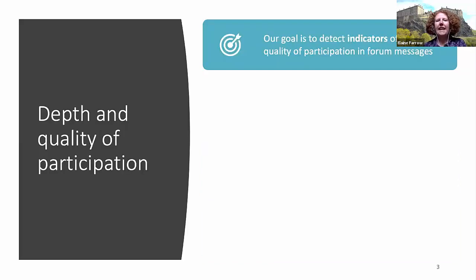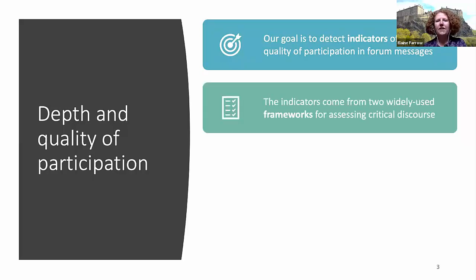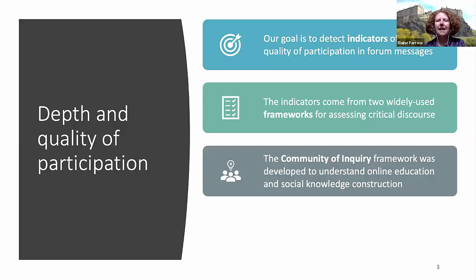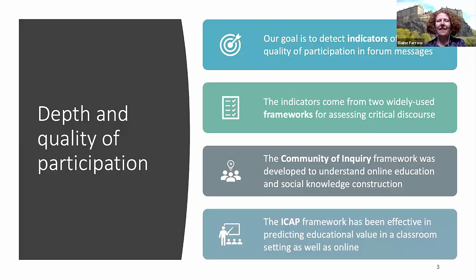So we're looking for indicators of the depth and quality of participation, and to do this, we're using two widely used frameworks for assessing critical discourse. The first of these is the Community of Inquiry framework, which was developed specifically to understand online education and social knowledge construction. And the second is the ICAP framework, which has been effective in predicting educational value in a classroom setting as well as online. And I'm going to explain a little more about these two frameworks next.